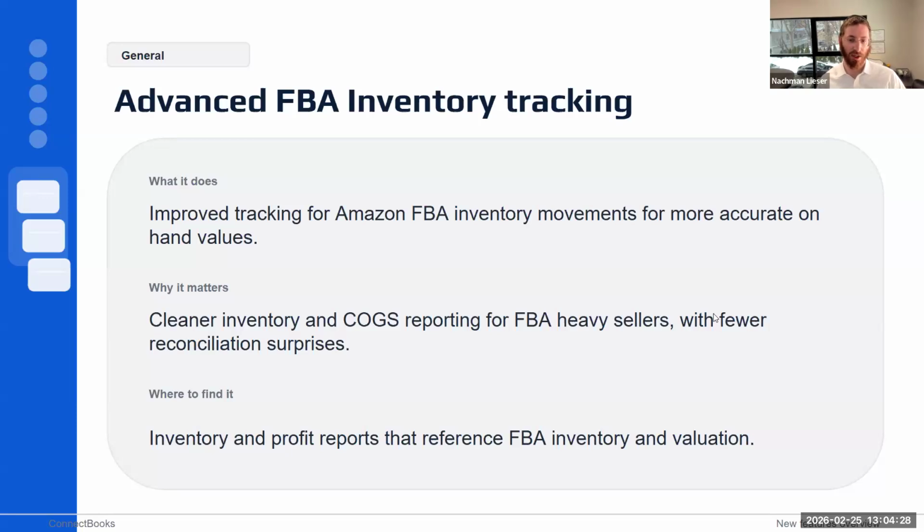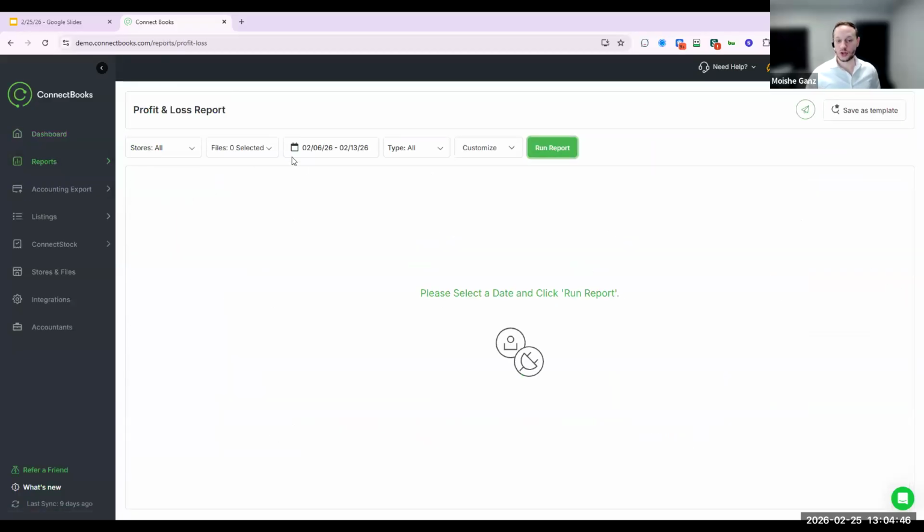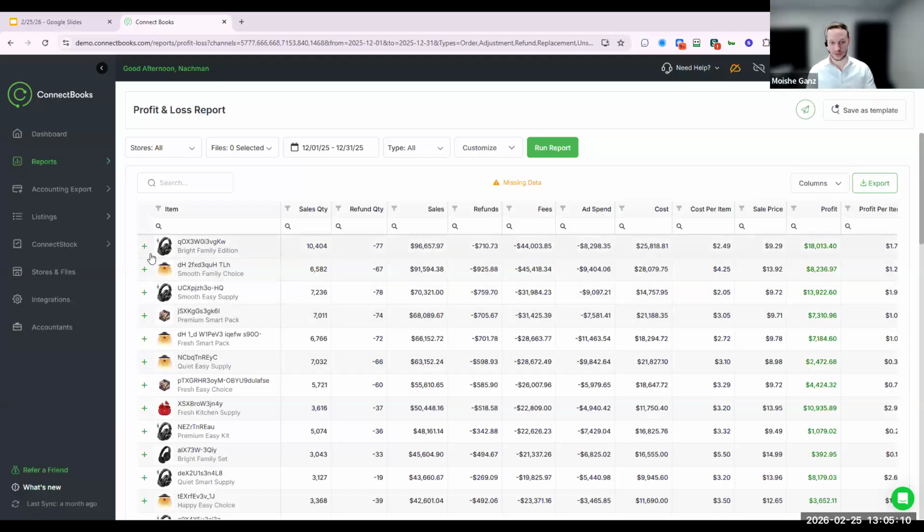Does this now also include a ledger report, or is this just based on the settlement report, Moishe? This now goes based on the ledger report. So if Amazon loses inventory today, with the new system, ConnectBooks is going to take out a piece of inventory today. If they reimburse you two months from now, you're not going to see an inventory piece going out in two months. You're going to see just the financial income that Amazon gave you. So the day Amazon loses inventory, that's the day you will see the piece taken out of inventory and the COGS deducted. And the day Amazon reimburses you with actual money, you will see a financial event of money coming in. So the inventory day is no longer connected to the reimbursement day.